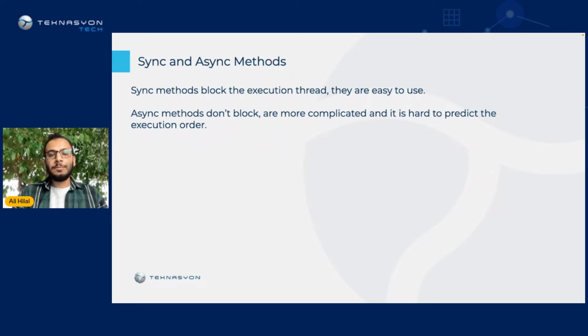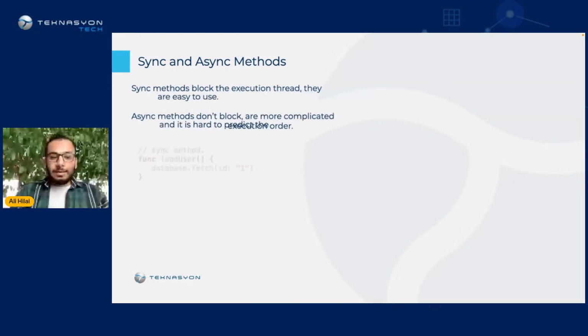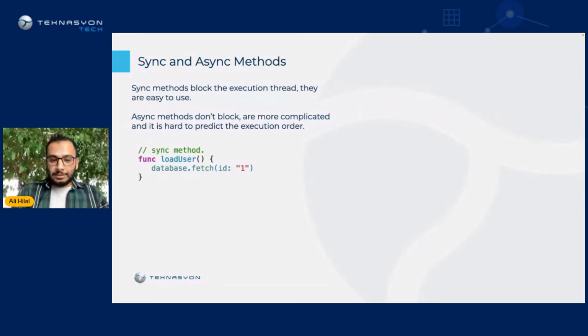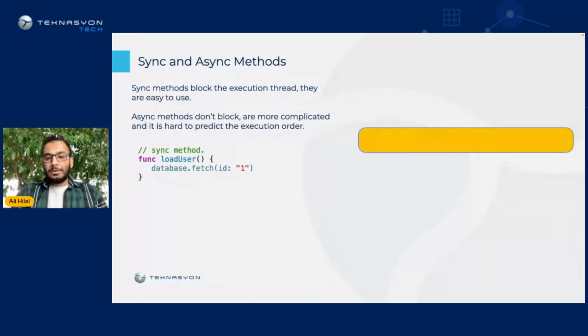But before going into that topic, let's see the difference between synchronous and asynchronous methods from a thread point of view. As a quick reminder, when you call a function that is synchronous, that is, a regular old function, your thread is blocked in this way, waiting for the function to finish. So if you call the load user function, your thread can't do anything else. Then after it's done, the thread is free to do other work.